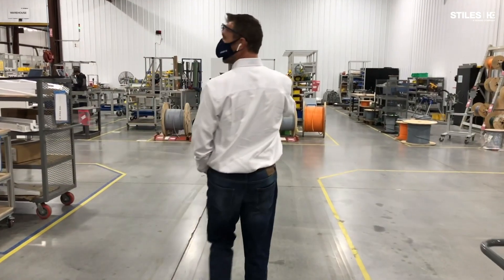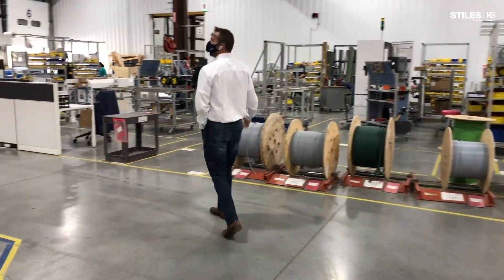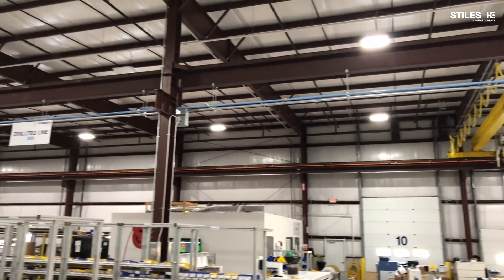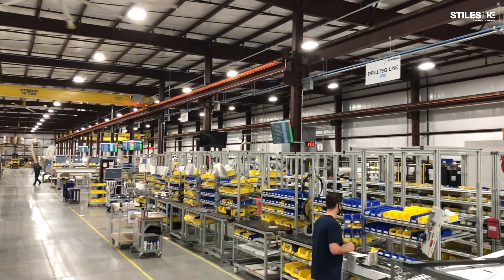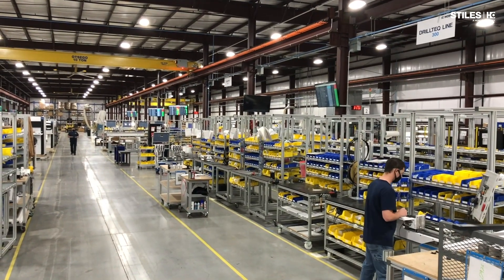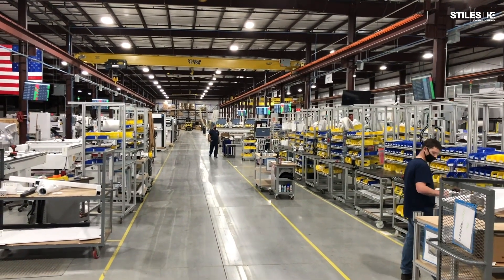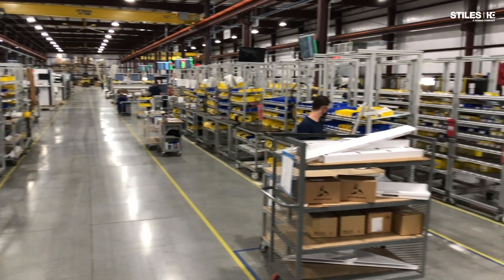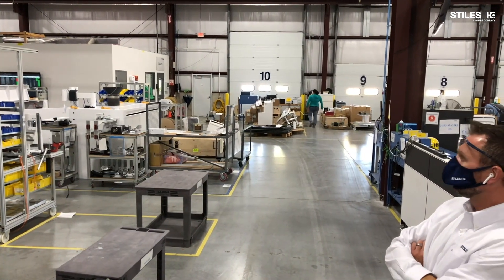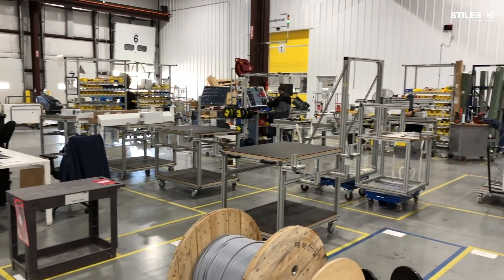Now we're coming up towards the backside of the factory. We're going to loop around. If we had a bird's eye view — a drone, or if we were riding up on our crane system — you would see that the pre-assembly forms the backbone of our manufacturing facility. It feeds the Centitec N300 and N500 line to the left, feeds the T300 twin table line up towards the front right, and here on the backside we have a whole drill and dowel ABD slash Centitec drill tech construction area.